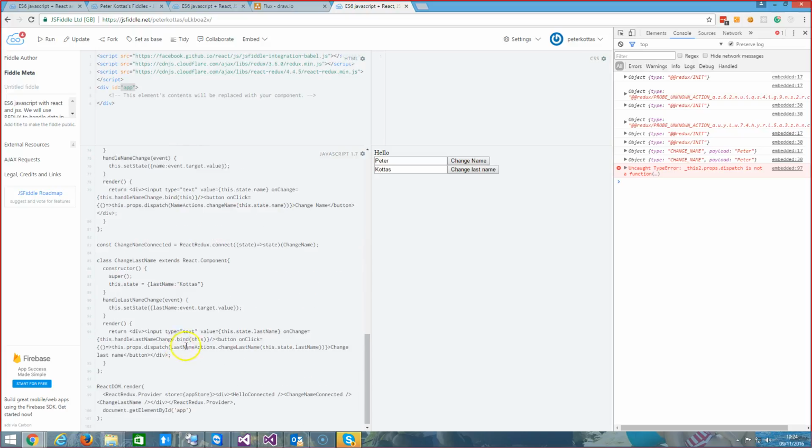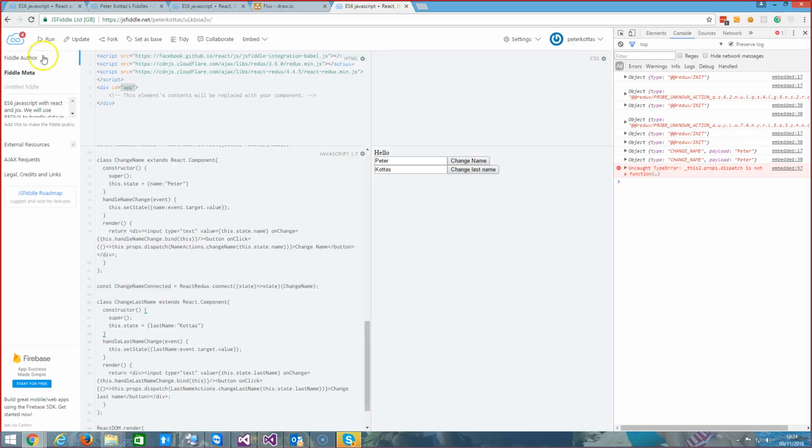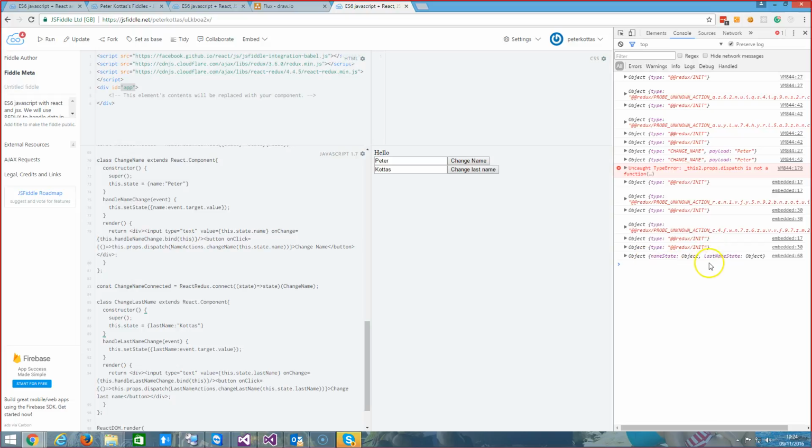So let's do it now, yeah? Rather than tell you, I'll show you. If I do it now, I will see name state and last name state, okay? And I will see that in last name state there is a last name, which is the thing that we're looking for, and in the name state there is the name that we are looking for.